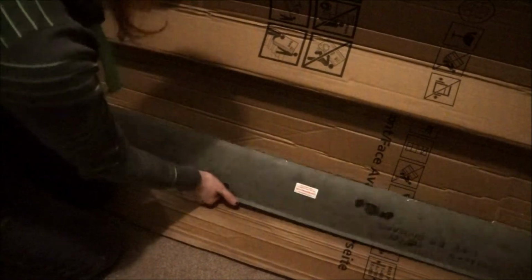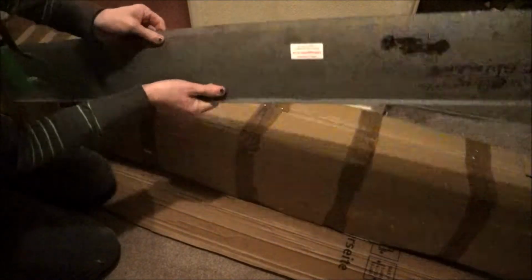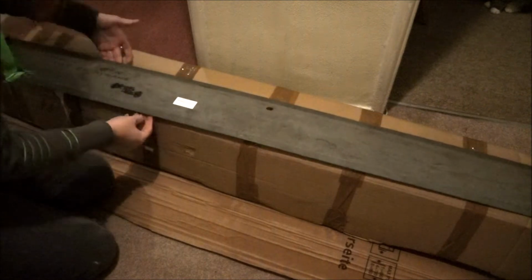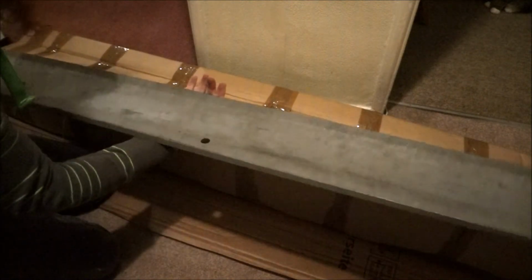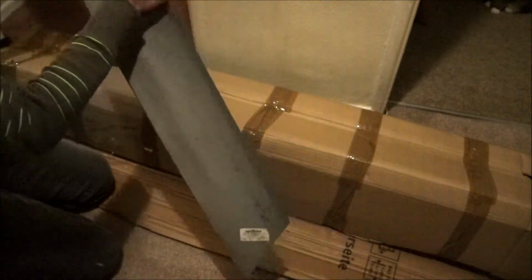That is the rear valance for TeeCee from centralpanels.co.uk. I don't know if that's new old stock, but there's a sticker at that end.